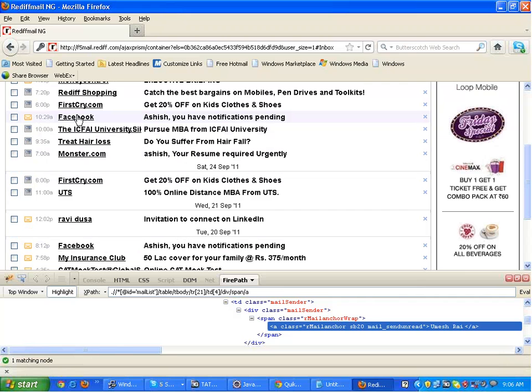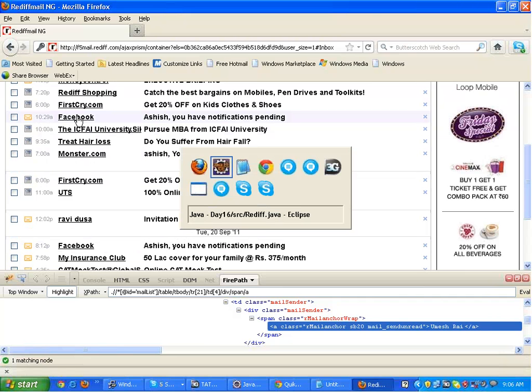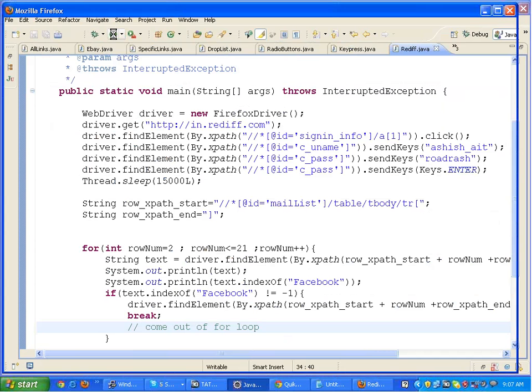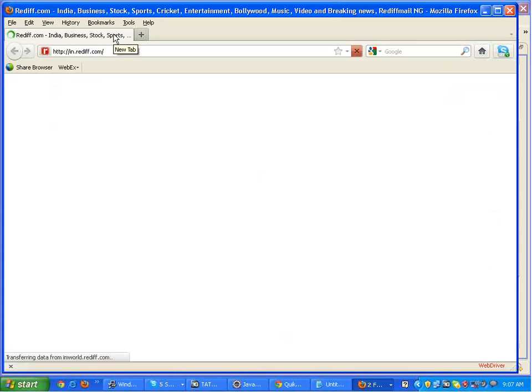Now, what will happen with the break statement is that it will open the first mail and break out of this for loop. Okay, so when you run this now, this is a very simple exercise, right? Simple and straight. So rediff will open.